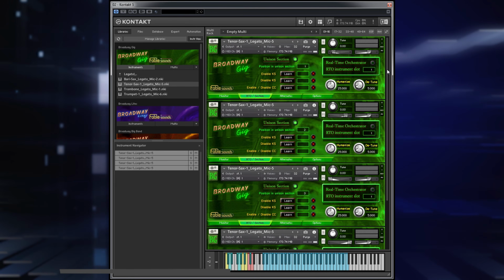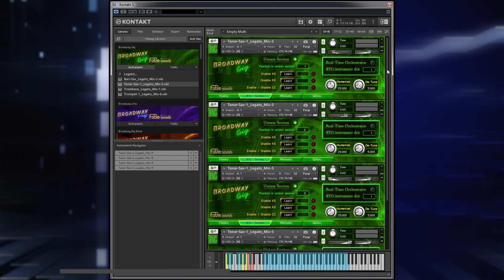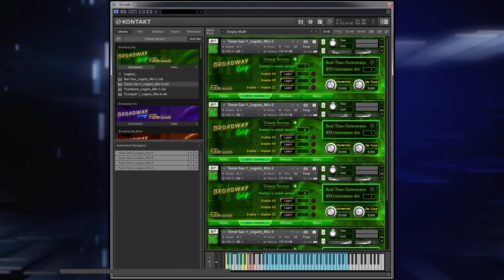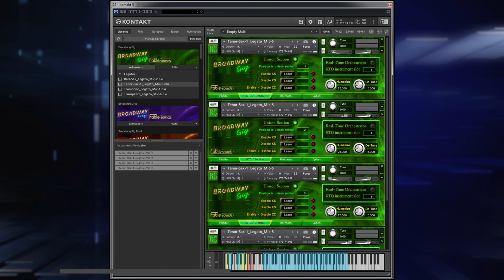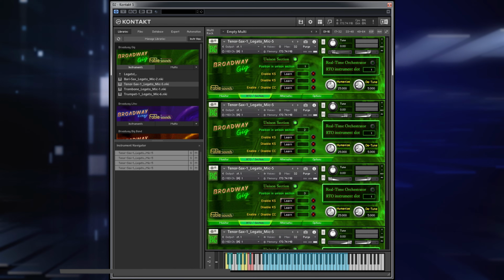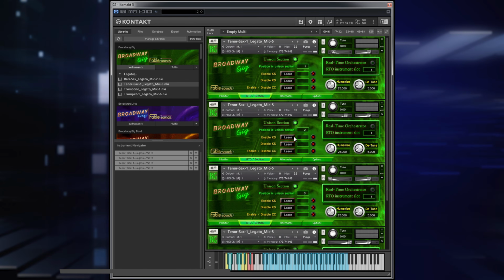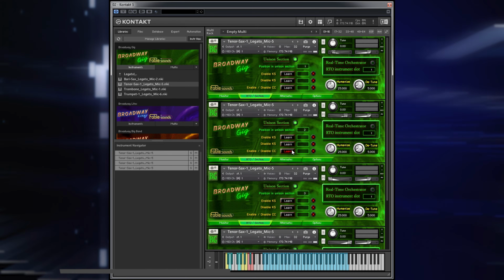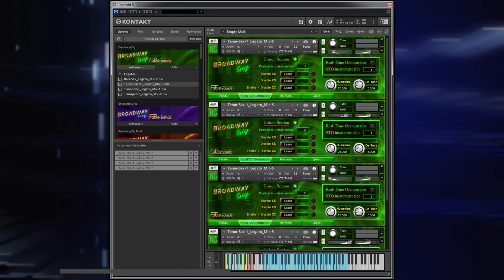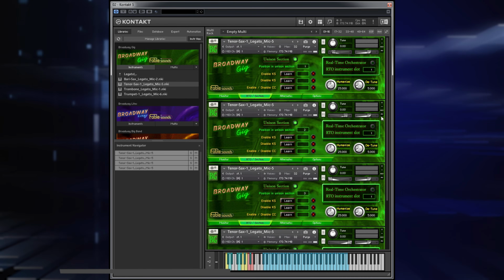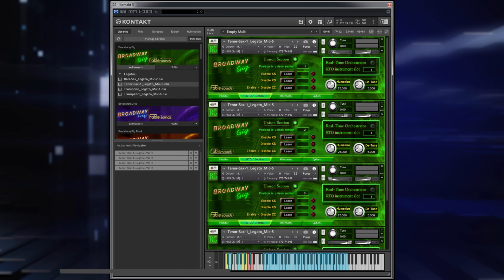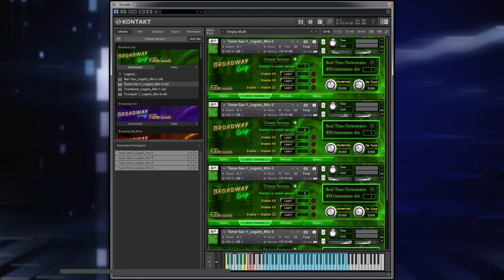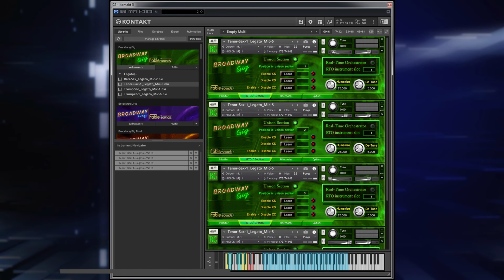Now, this feature is not necessarily going to be used this way. This is just for the demo. When you sequence things and you play each instrument on its own MIDI channel, you would only turn this on, and this is, by the way, programmable, so you can turn it on and off with these controls. You will only turn it on when instruments play in unison. In other situations, you just don't need it. And so it's very, very flexible. It's not just a single multi with multiple instruments playing a section, but you can actually have each instrument play on its own track and only turn this Unison Section feature on when you need it.